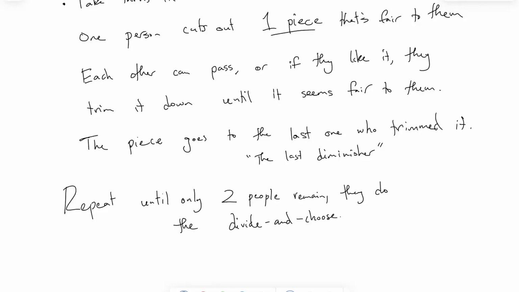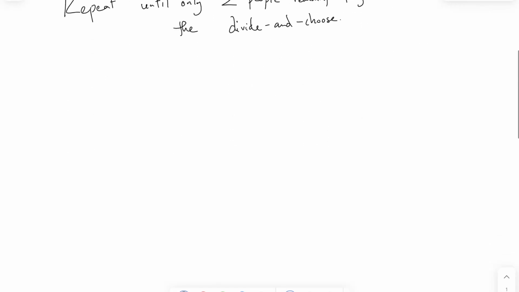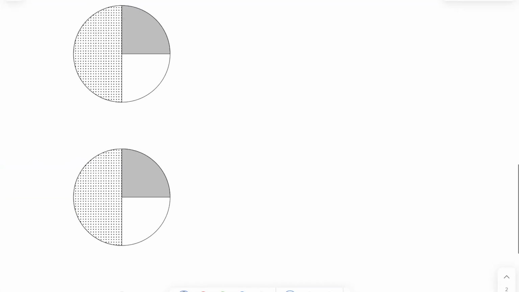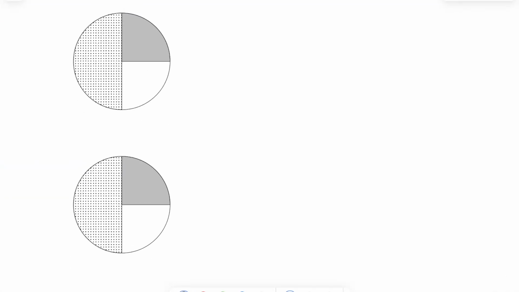All right, so let's look at this. It has a circular one on one side. Let's look at that, and then I want to do the one on the back, which is rectangular. So I have that here, I believe. Yes. All right, so check out this example, and let's imagine this. I did this same example last time. Let's say that A likes the dotted area, B likes the gray area, and C likes the white area.